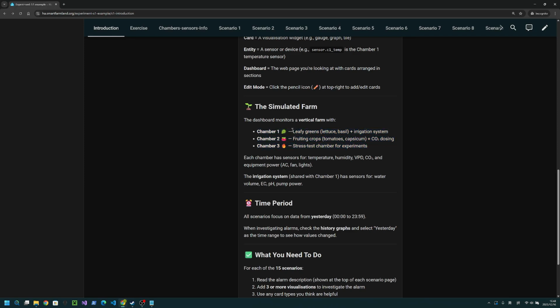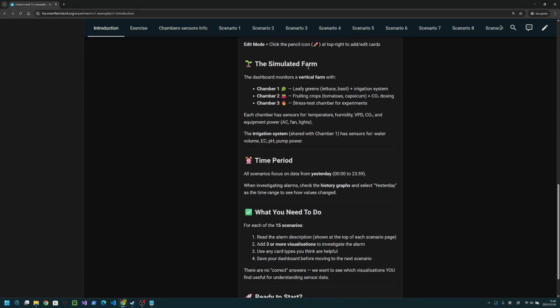The first chamber grows leafy greens with the irrigation system. Of the second and third, one is growing fruit crops. The other is performing a stress test experiment. I will talk about this in detail in the chamber sensors info page.